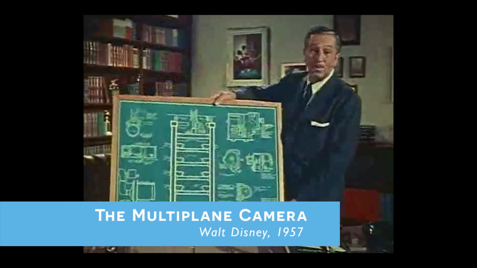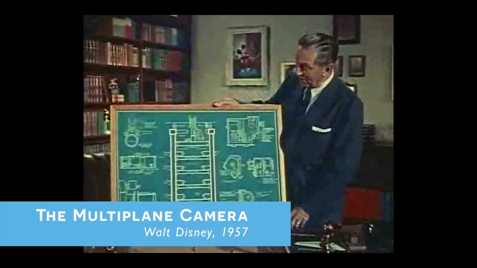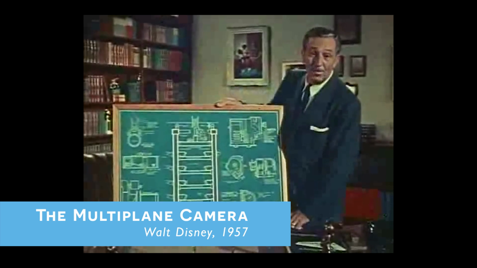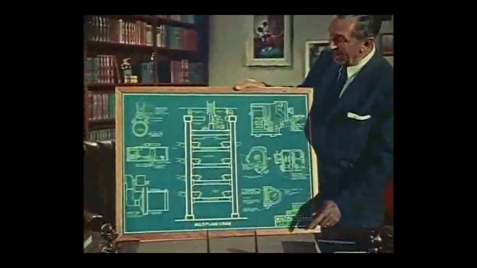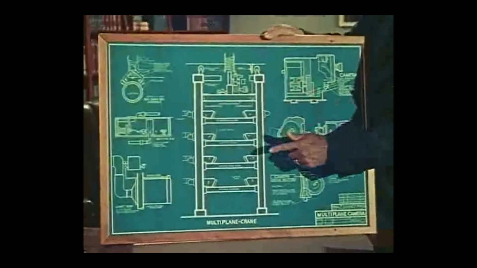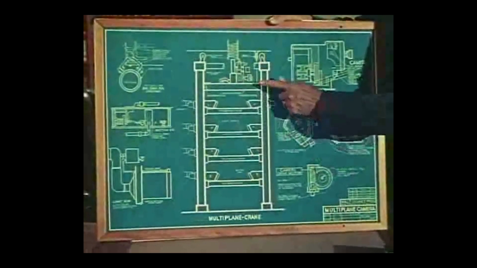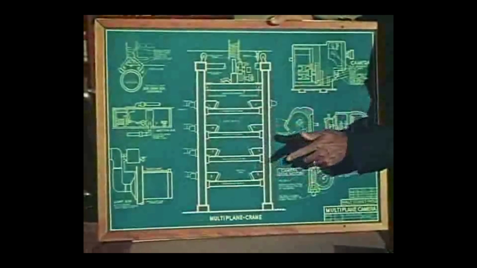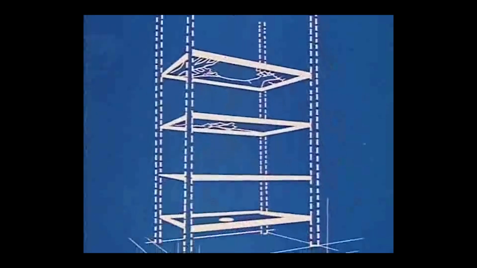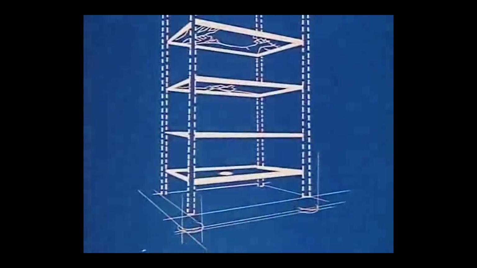But it was William Garity's variation on the multiplane camera that he created while working at Disney that would be the most practical and the most widely used. And it was that camera that Disney used throughout their golden age. So Snow White, Bambi, Fantasia, I think Pinocchio, all used the same multiplane camera setup.